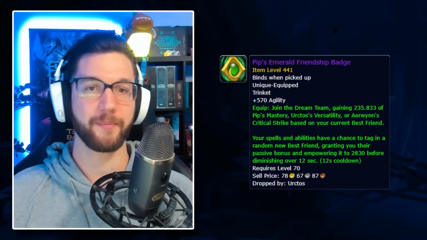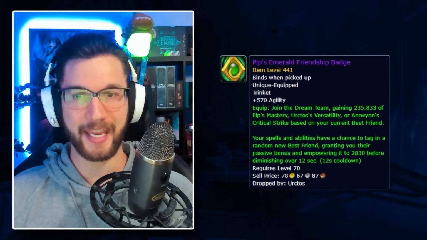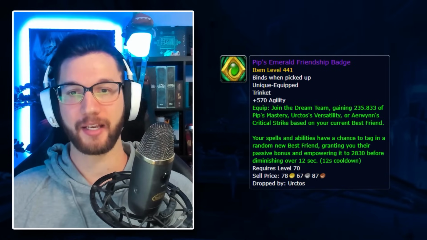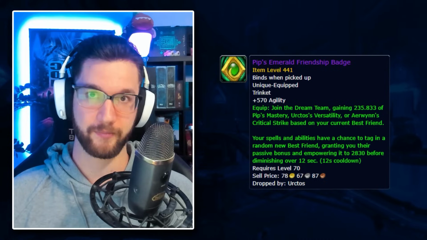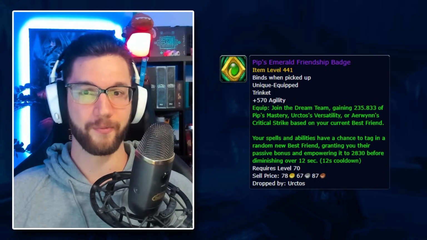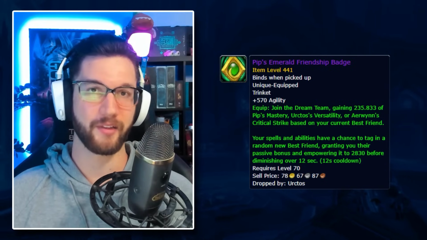Pip's Emerald Friendship badge is a great overall trinket as well, although it can hinder us if we're already at mastery cap and then we get the mastery proc. It's kind of useless to us, so that's why it's not one of our number one, but it's great for when you're gearing, so keep that in mind. Still, it is better than most other trinkets, so there are alternatives that we mentioned here. Just keep all that stuff in mind.